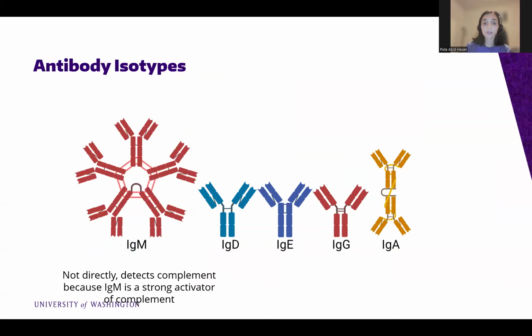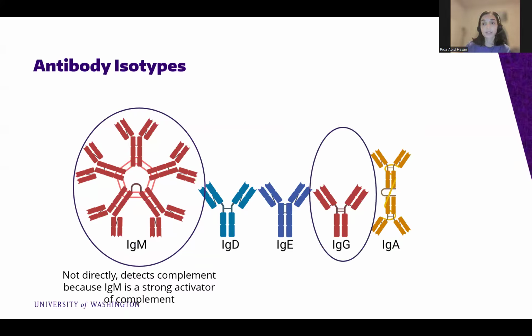The DAT is great at testing two different kinds of antibodies. One is the IgM, which actually it doesn't detect directly. It detects through the presence of complement because IgM is a very strong activator of complement. But as you saw in my previous slide, IgGs, actually all antibodies, do have some degree of complement activation. It just depends on that specific antibody. The DAT is also great for IgGs. So if there's IgGs bound to your red cells, it should turn positive.